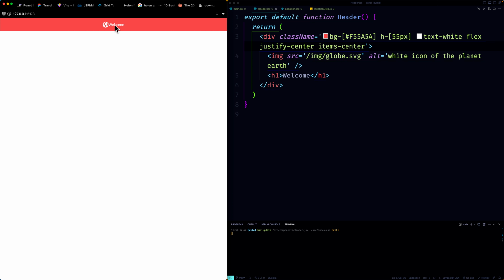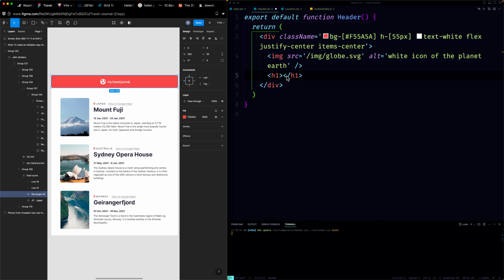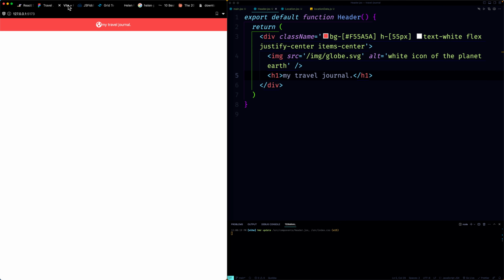So the justify center basically aligns our columns vertically, and then the items center does it horizontally. So this doesn't say welcome. Actually, what it says is my travel journal.